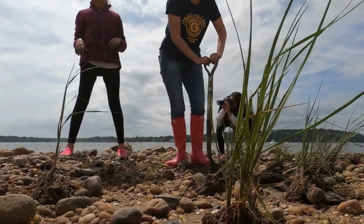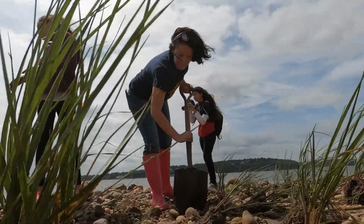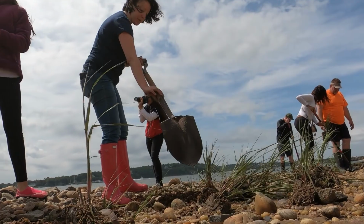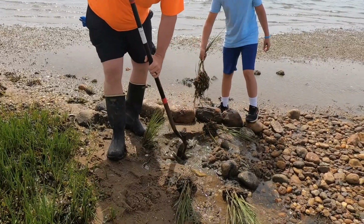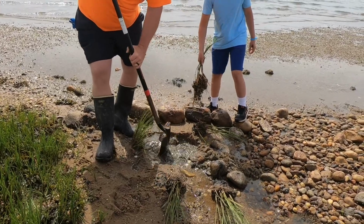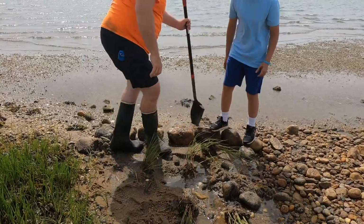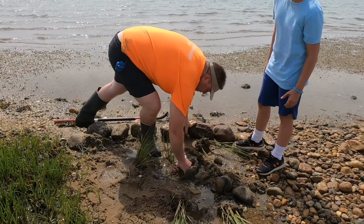The National Oceanographic and Atmospheric Administration has done a lot of work with this. They say a 15-foot band of salt marsh can actually dissipate 50% of wave forces that interact with it. Wow. So think about some of these storm waves that come in, and you're decreasing the force by 50%. That's 50% less damage it's likely to do to the shoreline above there. So those are the two main aspects that we included in this project: the vegetated dune to protect the upland, and then to protect the lower shoreline and prevent erosion, the salt marsh grass.